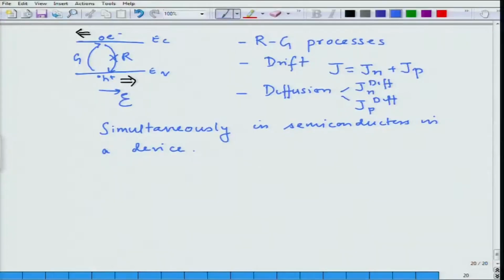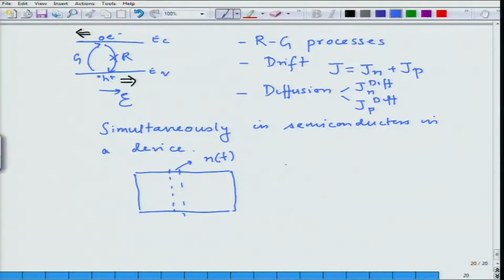So, if we consider all of them together, what we can talk about is, let us say if I have a semiconductor, and so far I am not trying to bring in the device, but if I have a semiconducting material and at any particular point, and let me think only about one dimension right now, I want to figure out how is the concentration of electrons changing with time here, or I could also say that how the concentration of holes is changing with time here, but let me just talk about electrons right now.